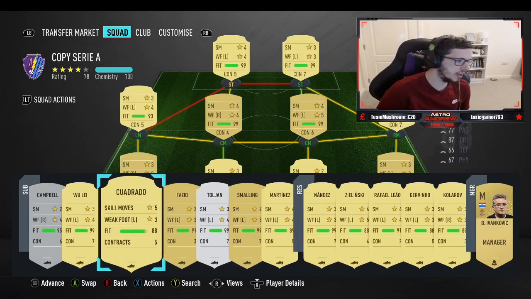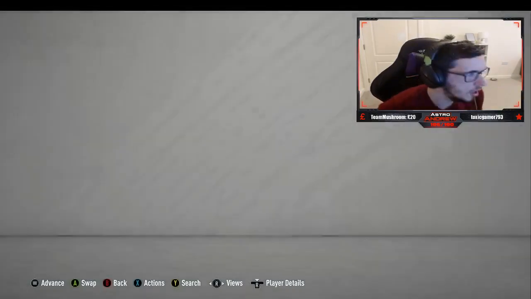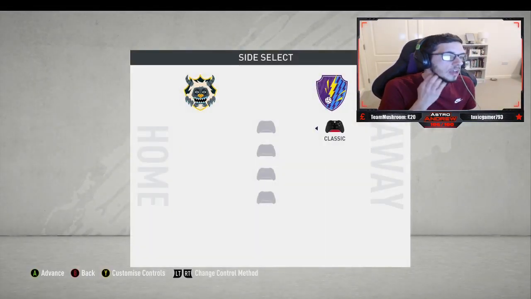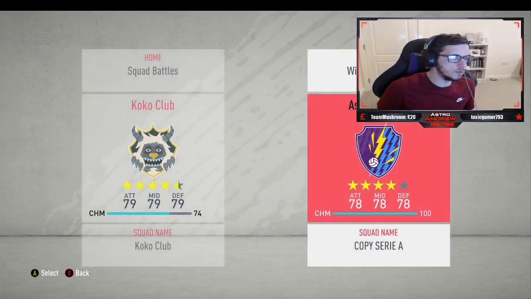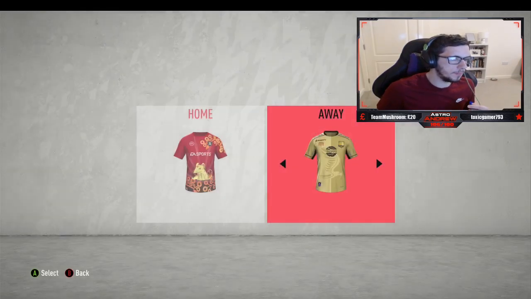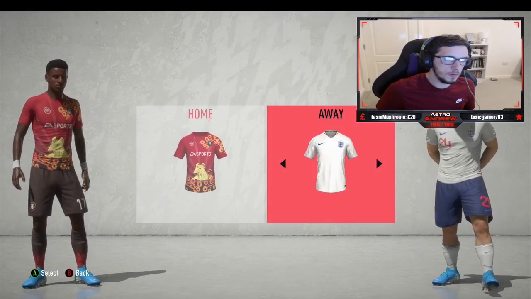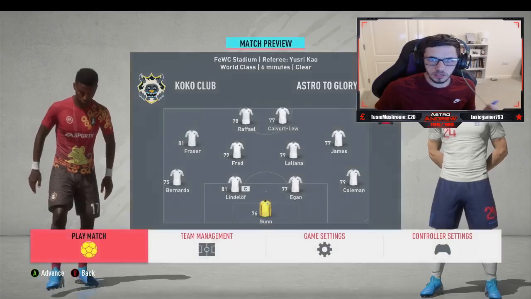What's his fitness looking like? 88. That should be enough. I should be fine with that. I'll use a card if not, and we'll do bronze packs after this game. So yeah, I'll go ahead and show you the results at the end of the game. Hopefully we can bring on Tyrese and he'll get another goal, and hopefully we can complete as many objectives as possible. So I'll see you in a moment.